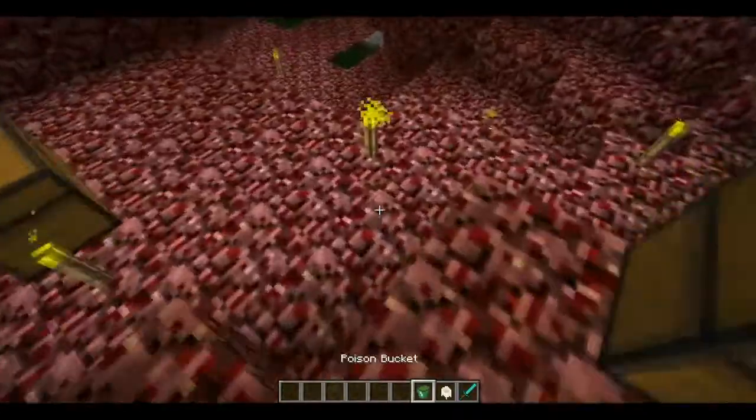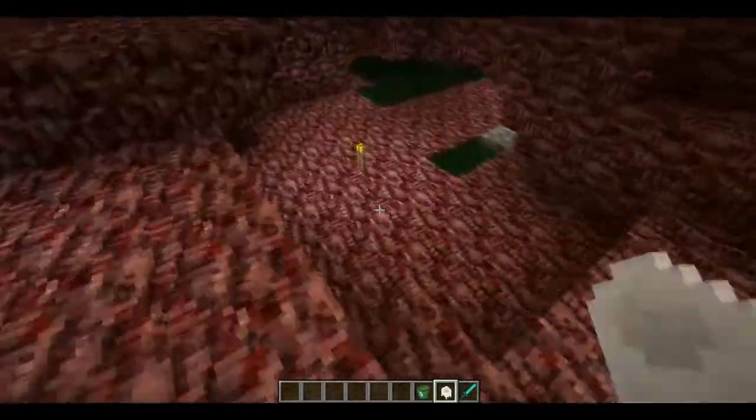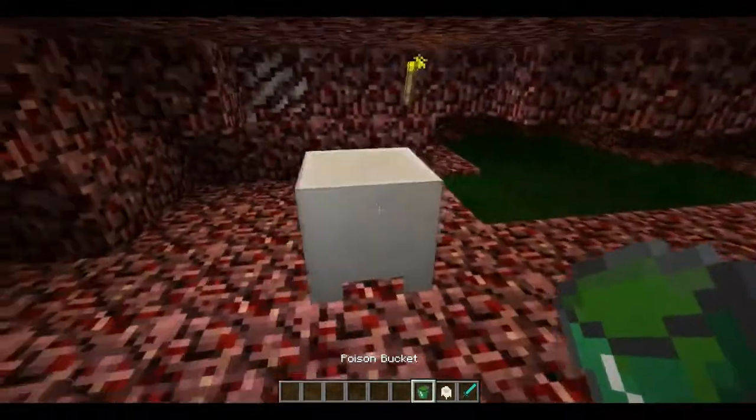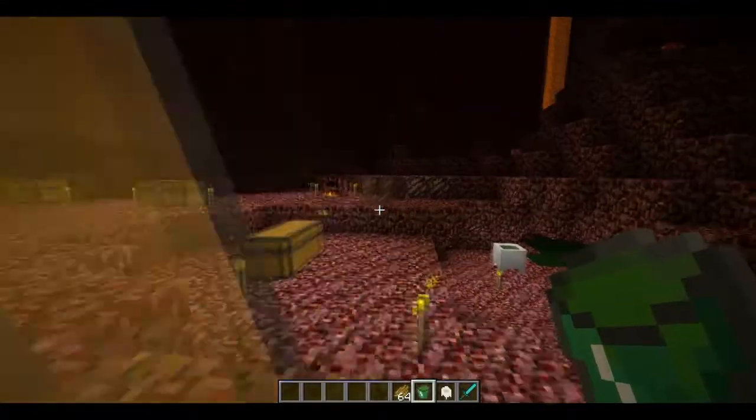Take your poison bucket. It's interesting to note that this can also pick up lava, and you're going to want to go over to wherever you're planning on brewing, place down your crystal cauldron, looks very nice, place in your poison bucket, and then lastly you need an itcherite shard.